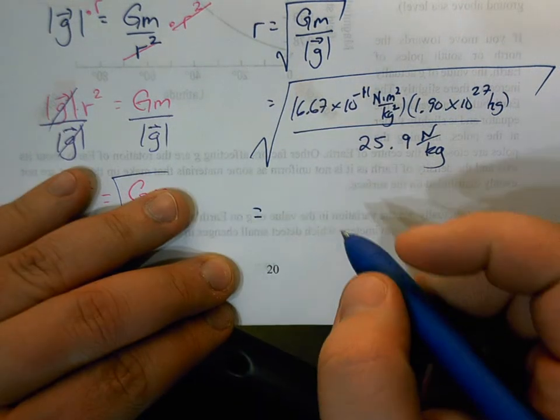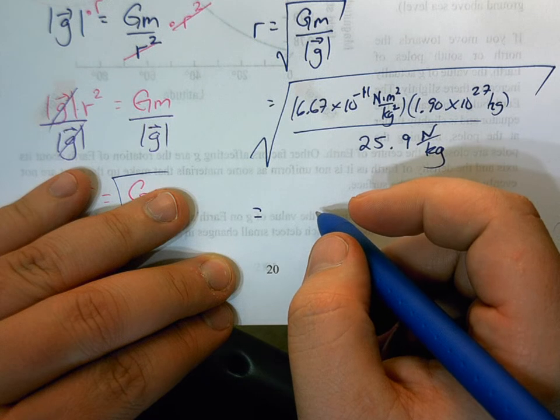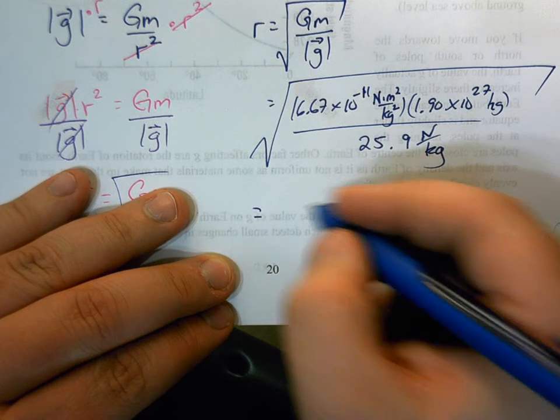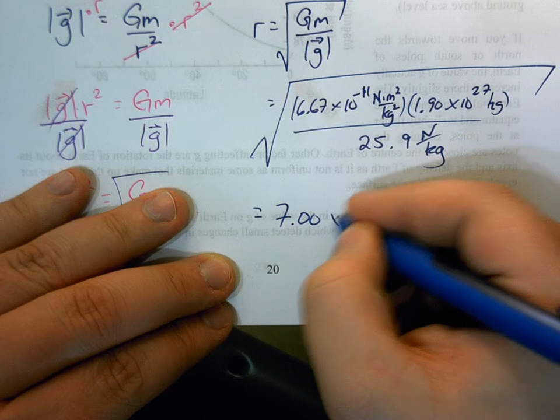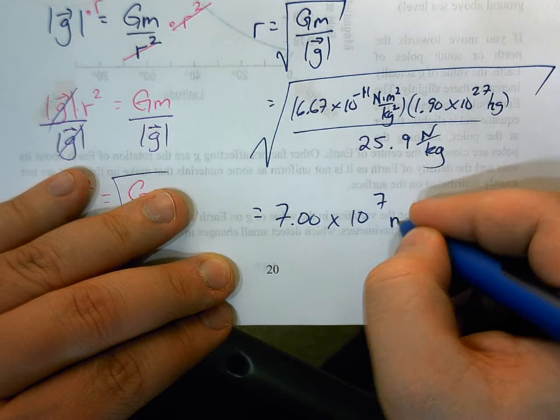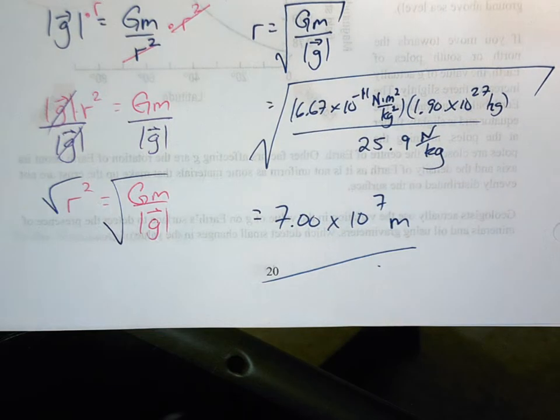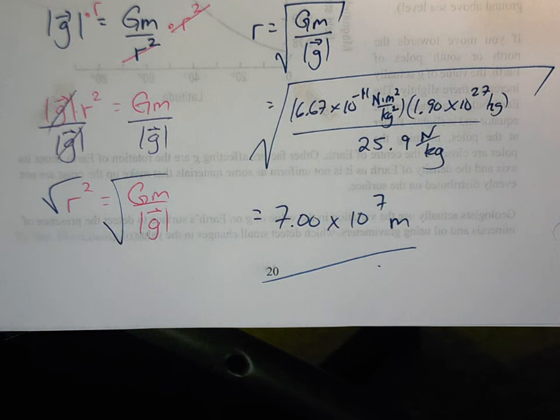But alas, we are going to get about 7.00 times 10 to the 7 meters. So that's what we're going to get for Jupiter's mean radius. Seems pretty reasonable. We can be fairly confident in our answer. Now you might say, these questions are pretty easy, they're not very hard. The next example will show you where we're trying to trick you. Stay tuned for that.